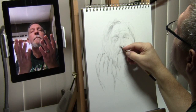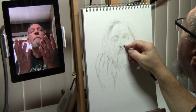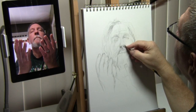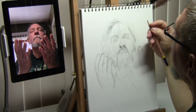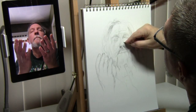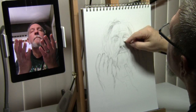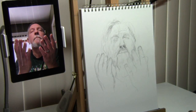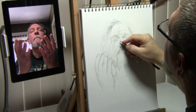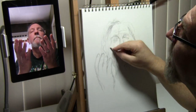Now, of course, drawing larger would have made it a lot easier to put in little fine details. And right now, I am not real concerned with ultimate fine details. This is just going to be my reference to set up for my painting. Once I get into the painting, then I will make my changes. Let's just make sure I got the proportions right. Okay.